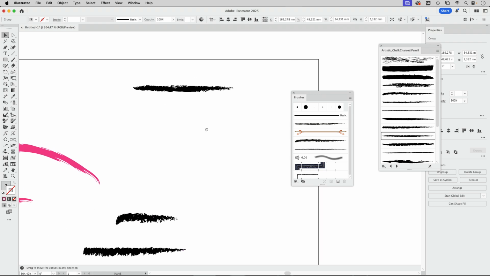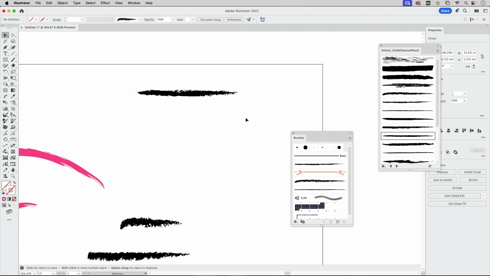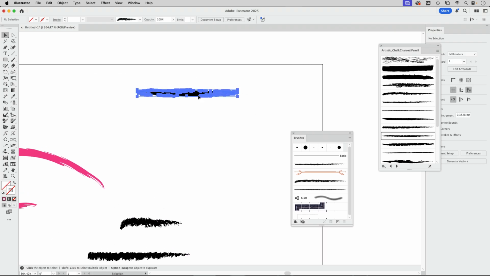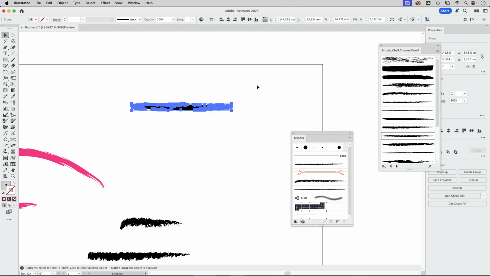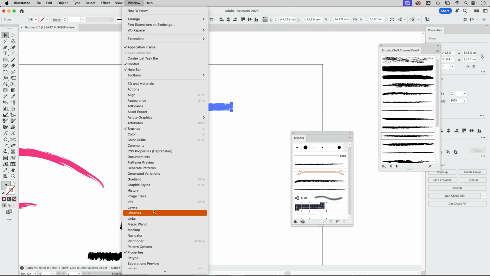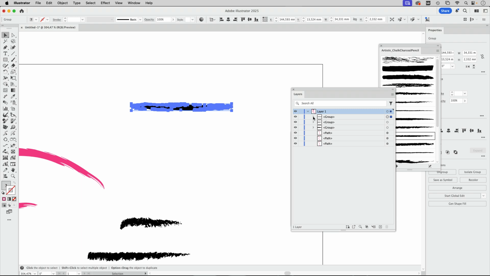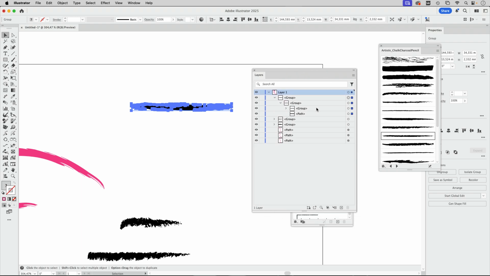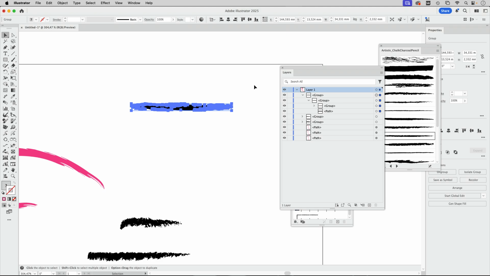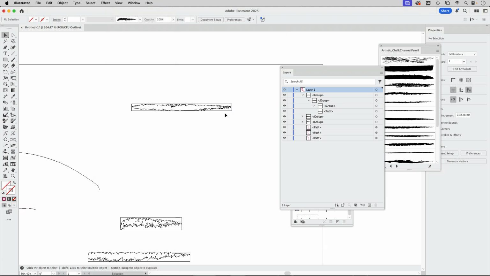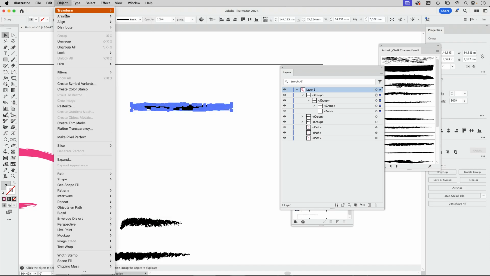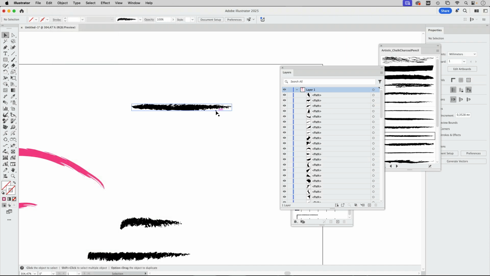And now we need to convert that. And for that, we need to cut it and then do some editing. So let's take a look at that. The first thing is you need to drag it out of the panel, which we have already done. And then, of course, take a look at that in the layers panel, because there you see how this is built. And we see we have a lot of groups. And then we also have, as you can see in outline view, the invisible path which would get in our way. So let's first ungroup all of that like this. And then we can check out this invisible rectangle and delete it.